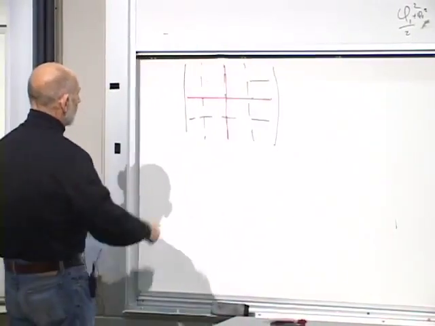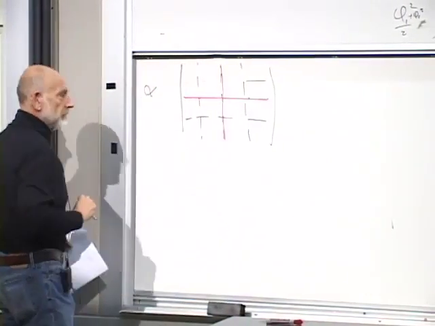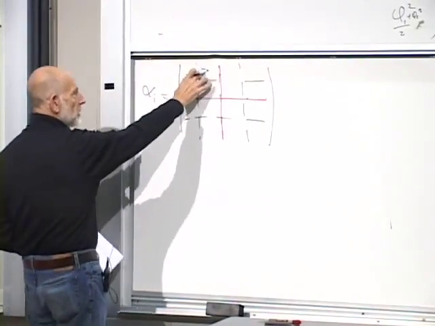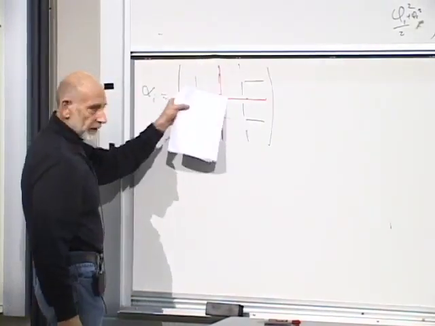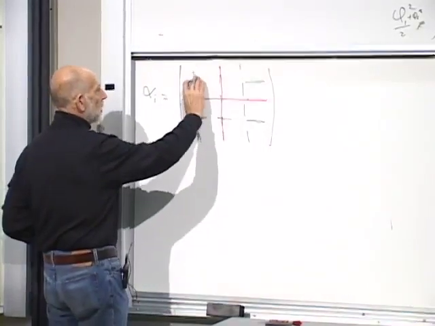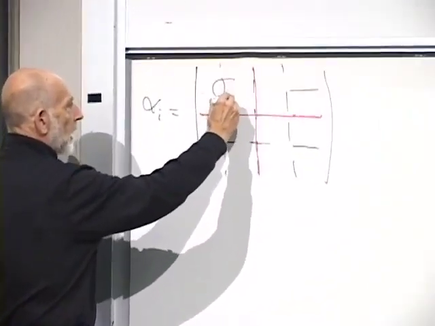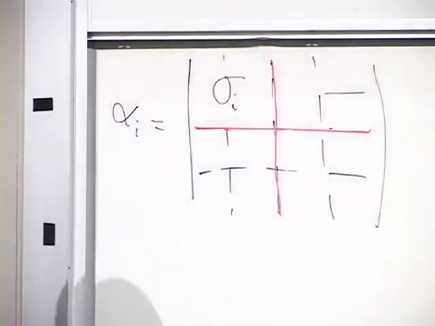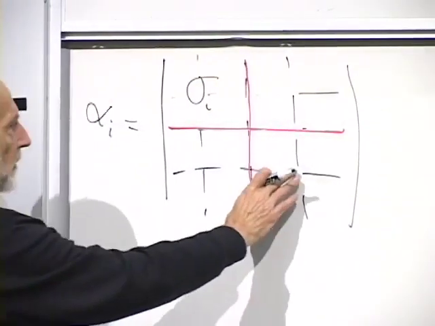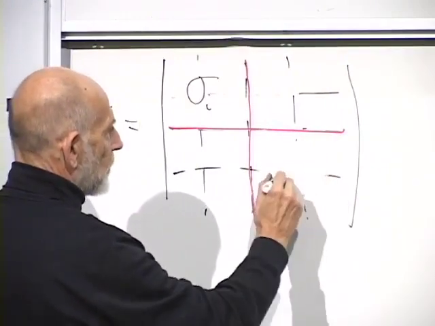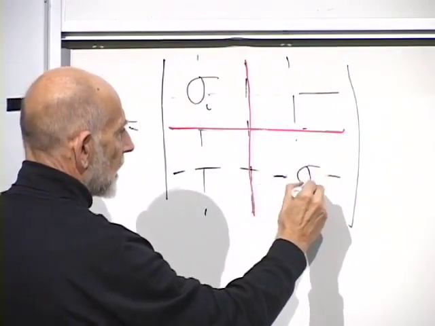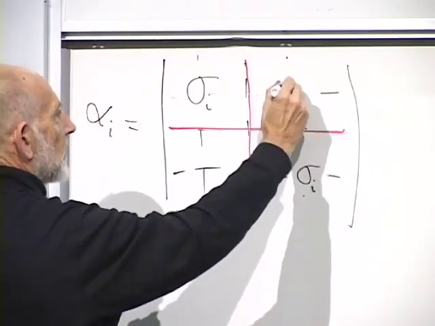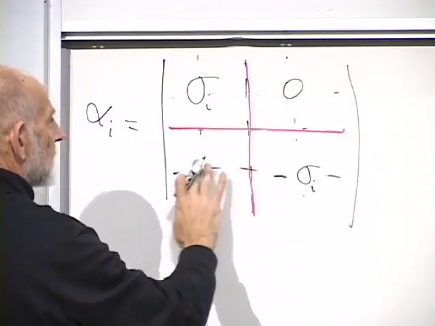And then for the alphas, for each alpha, alpha 1, alpha 2, alpha 3, put in this 2 by 2 box over here the corresponding Pauli matrix, sigma i. It's a 2 by 2 matrix, so it fills up 4 entries here. Down here, put the same Pauli matrix, except with a minus sign. And zeros here. That's pretty easy.